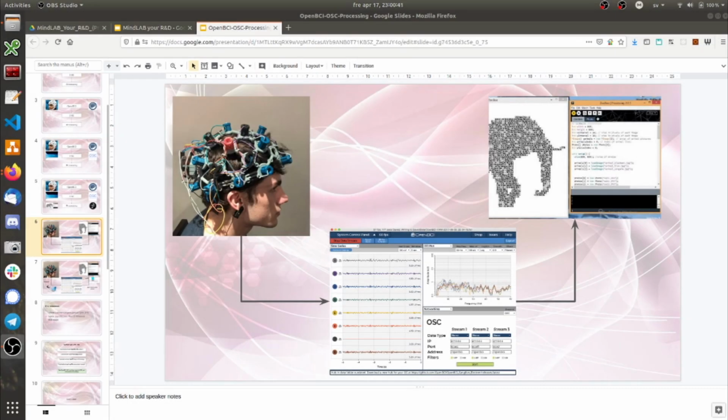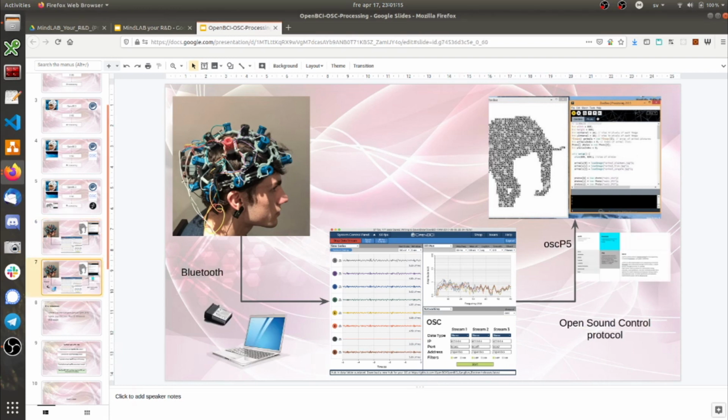In order to achieve our goal in the simplest way, we're going to use a software called OpenBCI Graphical User Interface. Again, it's an open source software and it is produced by the same manufacturer that produced the brain-computer interface device. It is the responsibility of this software to acquire the brain signals in the format as it comes from the device and then to transform it into the open sound control format and to send it out to processing.